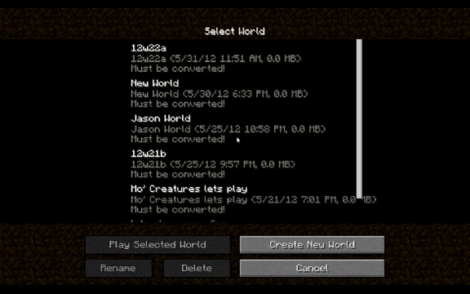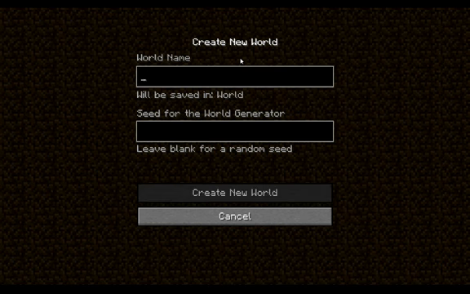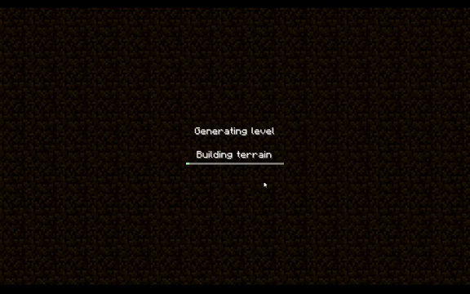So, what we're going to do is create a new world. And we're going to name that Minecraft Beta Let's Play. I guess I can name it 1.7.3 Continued, because that's basically what this is adding on to. Etc., I guess I should put. That's good.